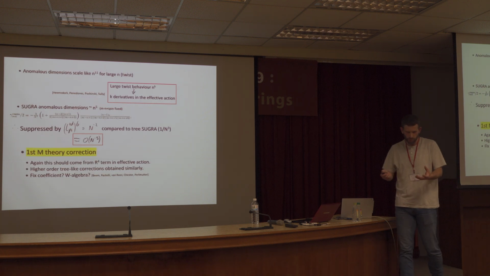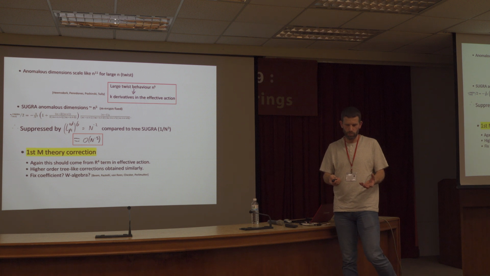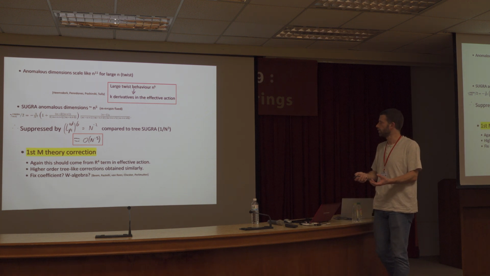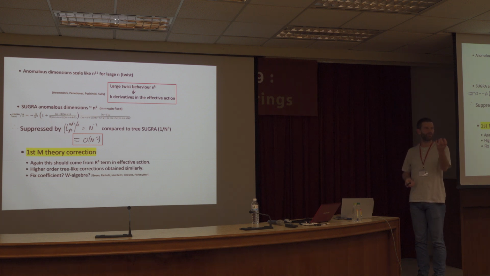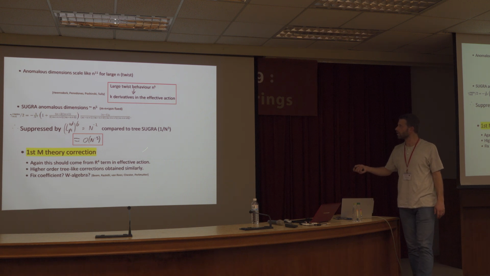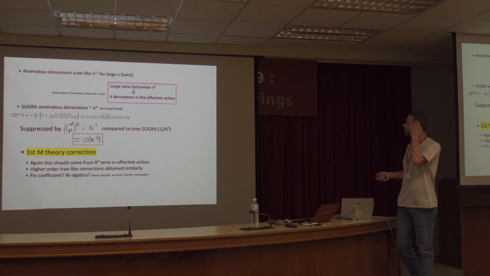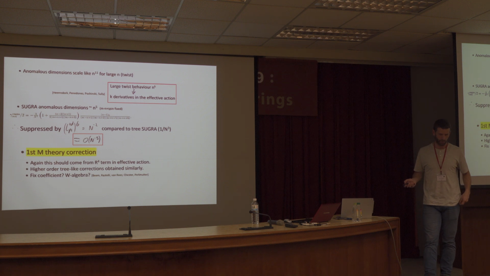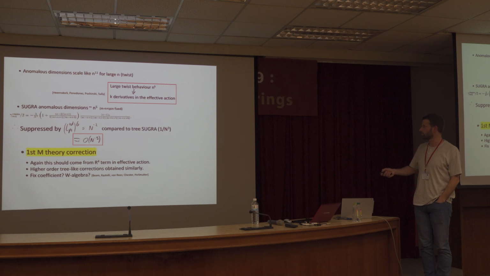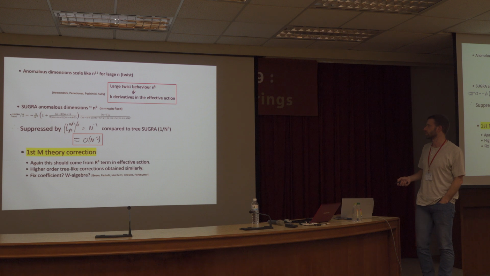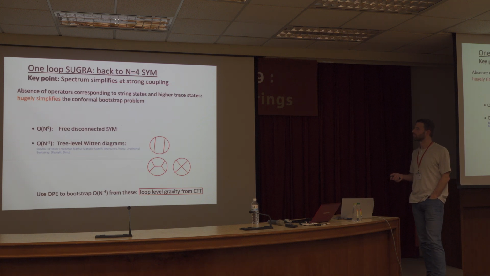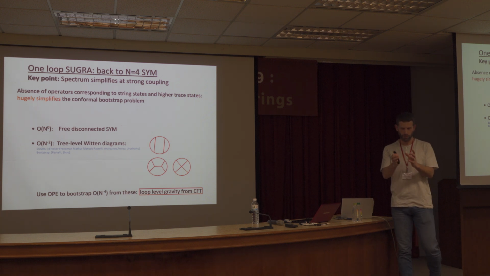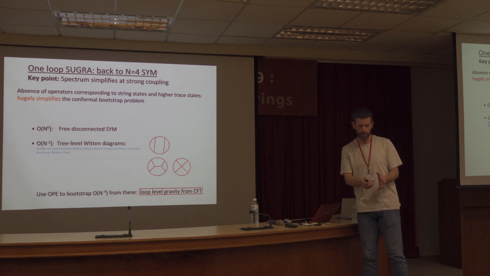But the structure is very similar to string theory. It's just that you don't have this extra parameter, but the functions have very close analogs with string theory. Again, I can't fix the coefficients using this method, so you need another method to fix the coefficient in front. And one such method is to try and use W algebra. Okay, so that was the first part to do with the effective action of M theory.